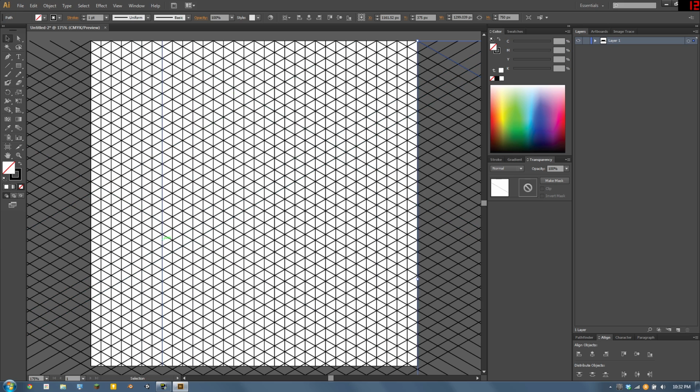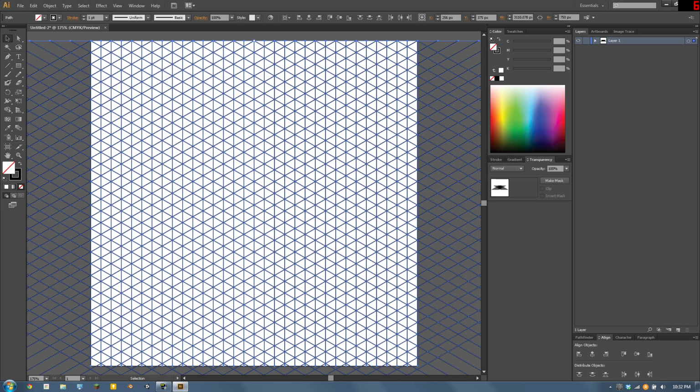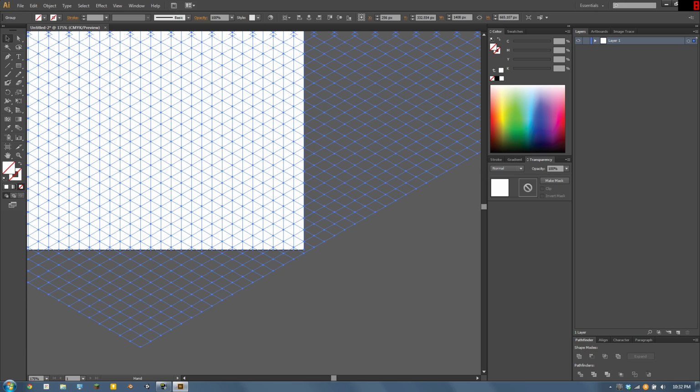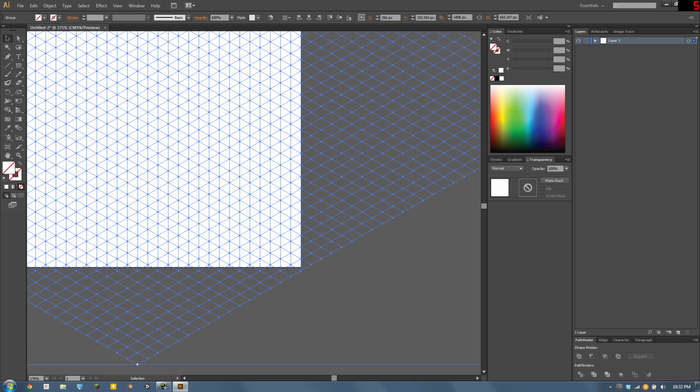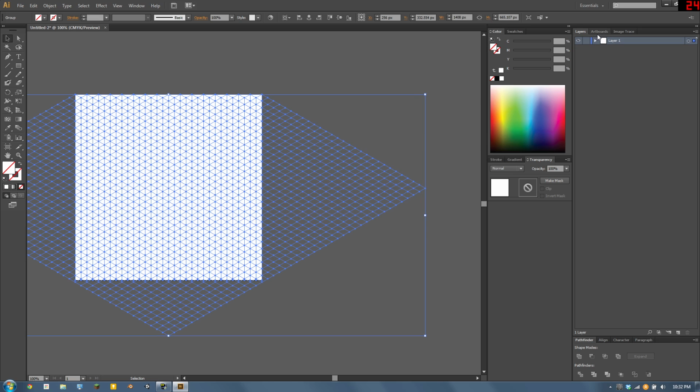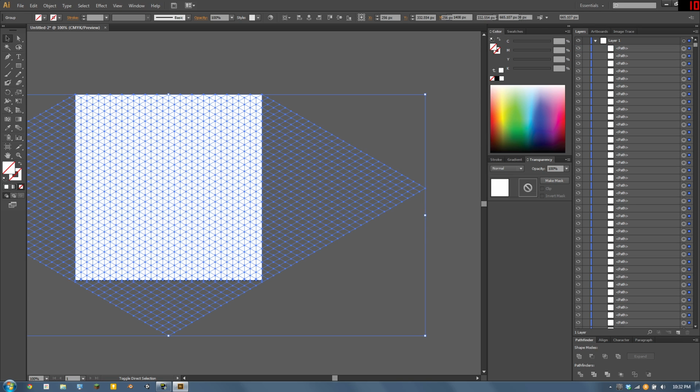So to make this all solidified and make these individual triangles, we'll hit Control A, select everything we have, and we will go to our Pathfinder window and select Divide. What Divide will do is it'll actually make these all into individual triangles, which is exactly what we want. So now that it's divided all those up, let's open up our layers, and we'll notice that everything got grouped together, so let's ungroup with Control-Shift-G.